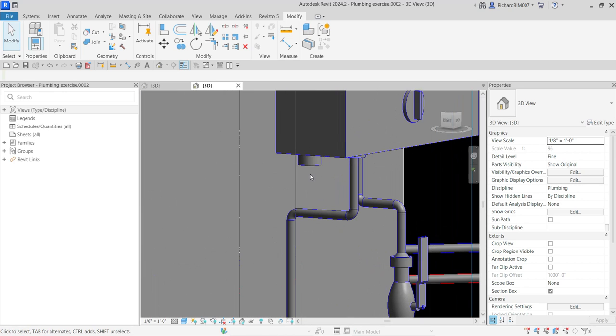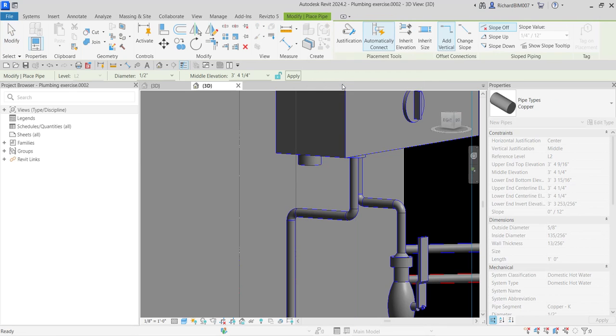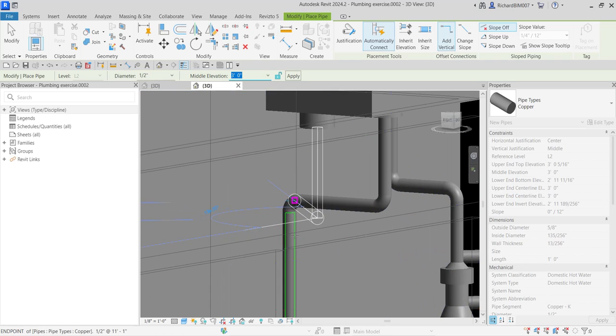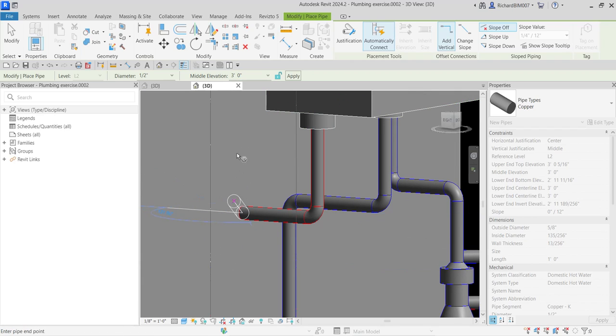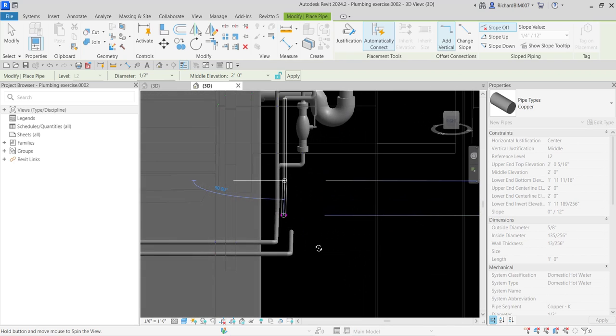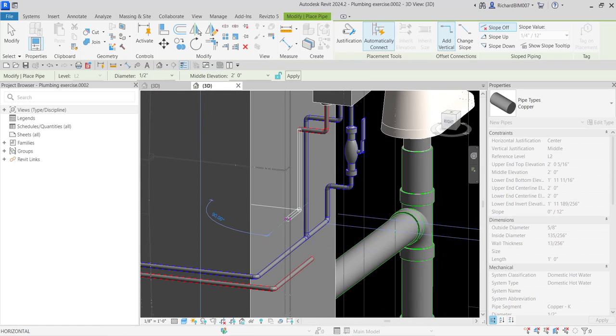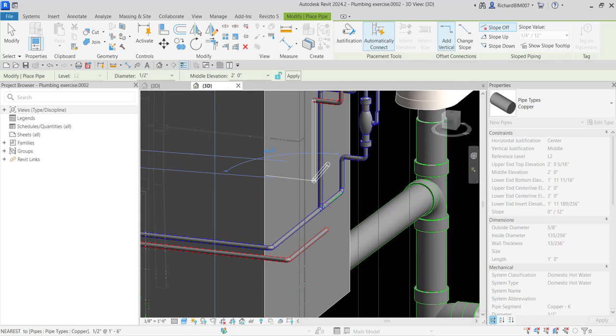Okay, so let's click this one, right click, draw pipe. Okay, make sure it's copper, 1/2 inch, lower value like 3 feet, like that, and then hold shift, this direction, click, and then I want to go down, so that's why lower value like 2 feet, like that. Okay, and then now for this one, I'm going to create, okay, so I'll just create a short pipe like that.